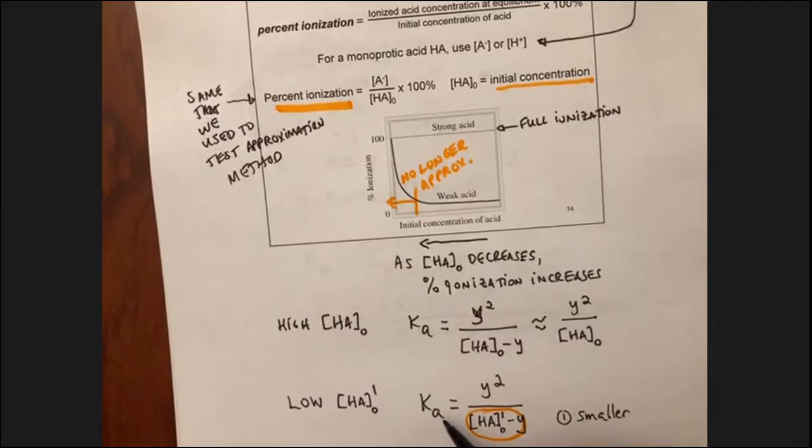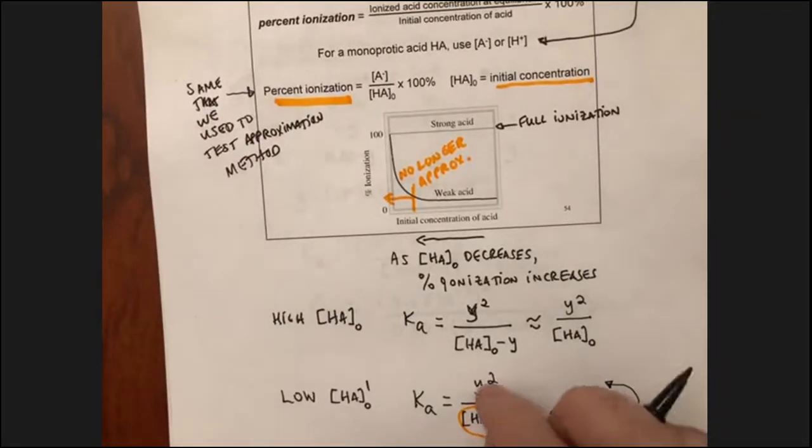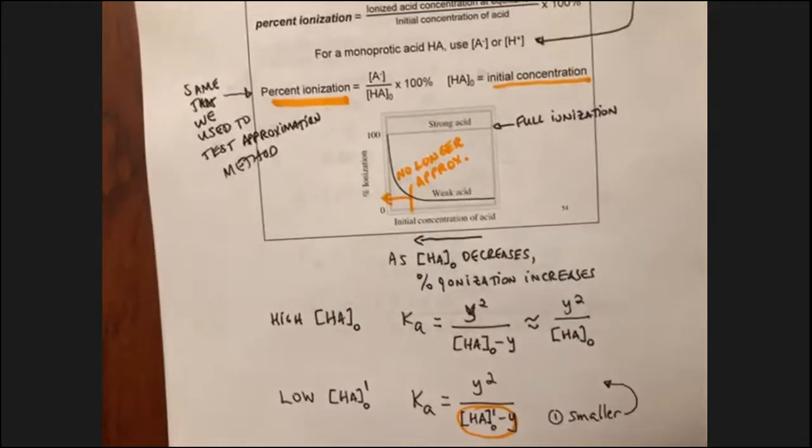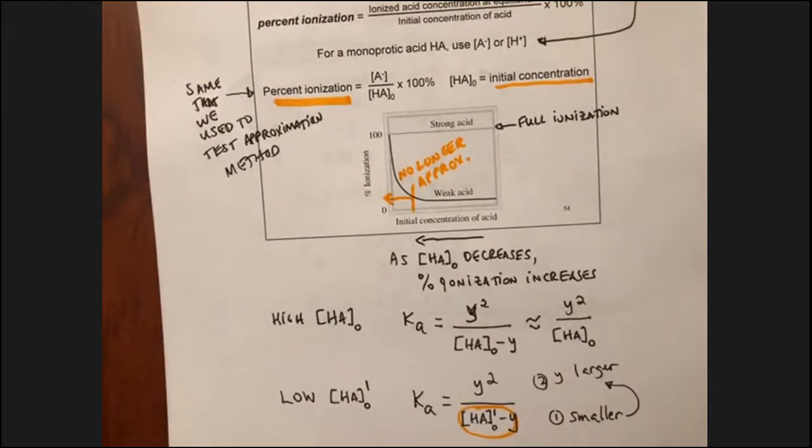In order for this to remain constant, remember what we talked about with ratios. If I need to keep a ratio constant and I decrease this thing here, that means that the value of y has to increase. Otherwise, this is not going to be able to catch up. So basically, what's going to happen is that this is going to be larger. So that's one way of looking at it mathematically.